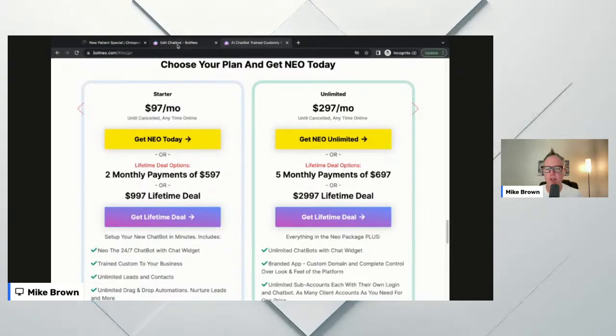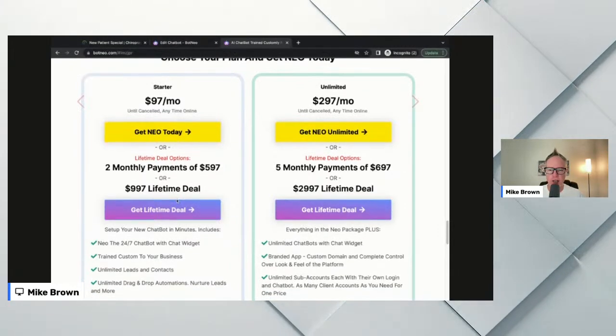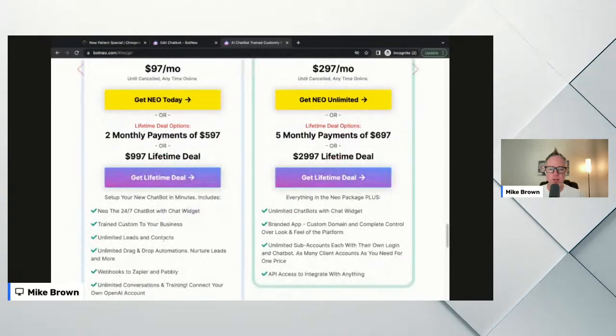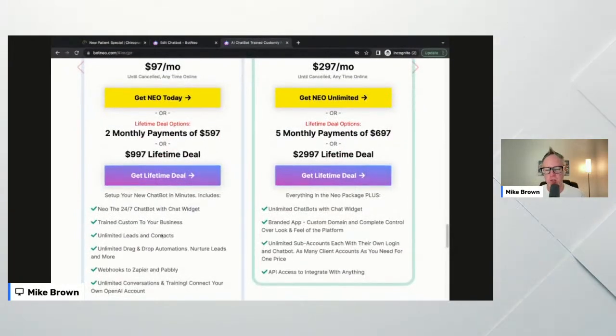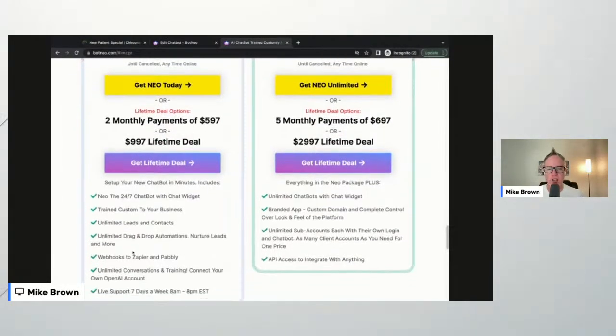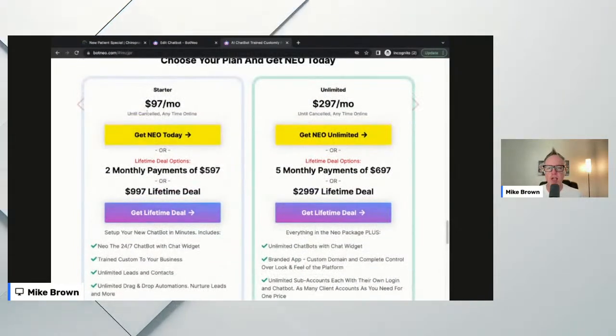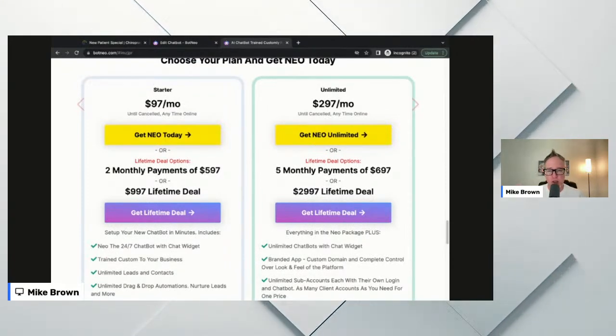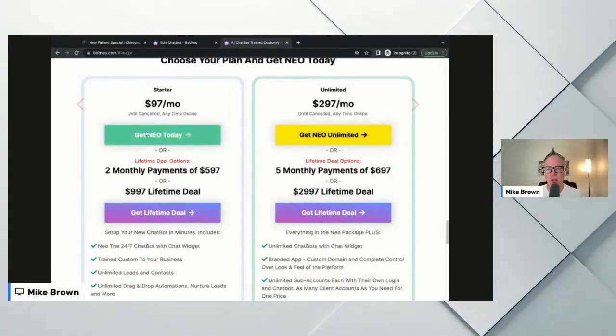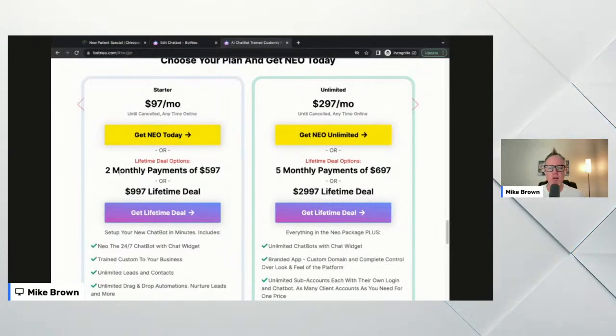So you get the unlimited leads and contacts, the bots trained custom to your business, unlimited drag and drop automations, you got the webhooks, limited conversations, training, all that good stuff. This one's $97 a month, or you can do the lifetime deal. And you got two options on the lifetime deal. You can do the one-time payment for $997, or you can break it up and do a two-pay option for $597. And then we got the unlimited plan.